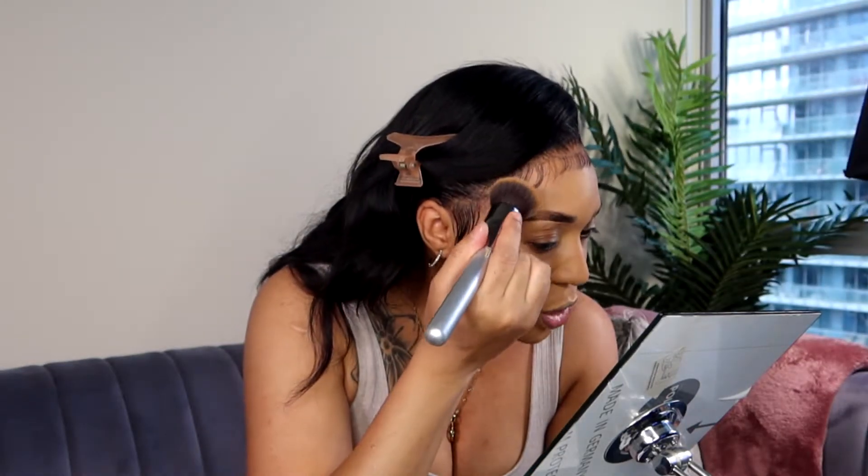If you have oily skin, there is no way you could wear this without putting a powder on top — it's way too rich and creamy. I went ahead and put my Fenty powder to help balance out the coloring and basically help cover it. This is my side with the Good Apple. Now that I've balanced out my skin, I want to note that even if the color matched, I would not be quick to wear this alone because it's way too shiny, way too much hydration. I'm going to add the rest of my makeup so you guys can see it as a whole, and then we'll wrap up.